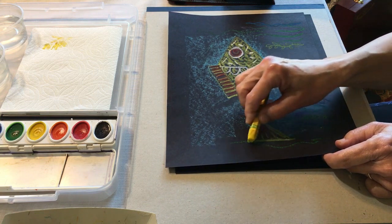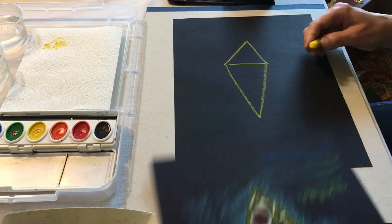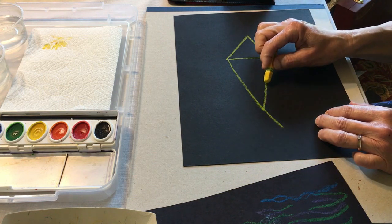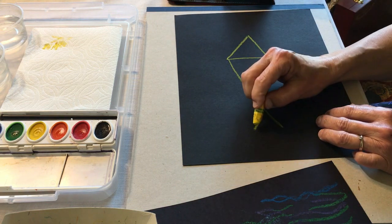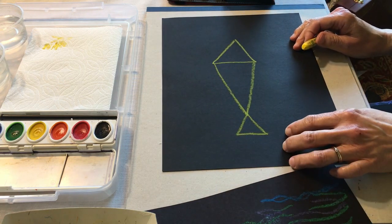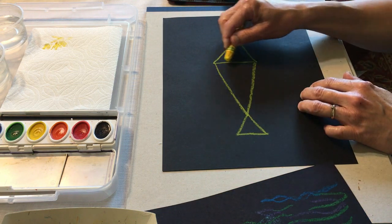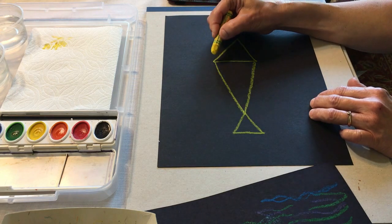Now, if you have a hard time picturing how to get this shape stuck to the body shape so it looks like a tail, what you can do is take this long line from the body and just extend it a little bit, and take this long line from the body and extend that line too, and then just draw a vertical line so that you have the triangle for the tail, and now that's joined up to the triangle for the body, which is joined up to the triangle for the head.